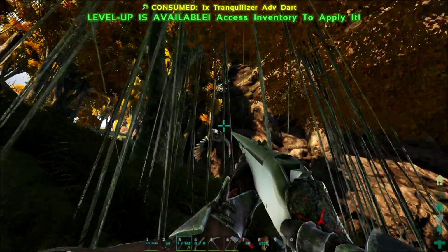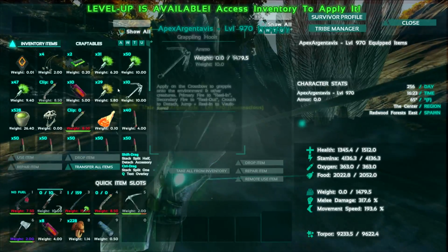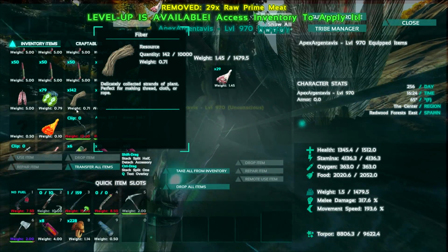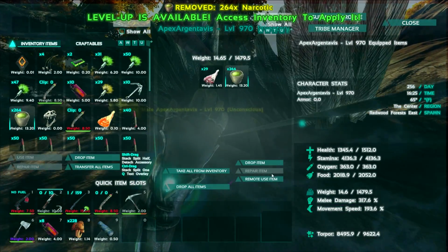Where'd he go? Oh, no, he's flying away. No, don't fly away. Oh, he's down, yes! Okay, guys, so let's go ahead and tame this guy. I have some prime meat on me. Let's go ahead and give him some prime meat. Let's give him... is his torpor dropping? Yeah, his torpor is dropping. Okay, so let's give him some narcotic as well.